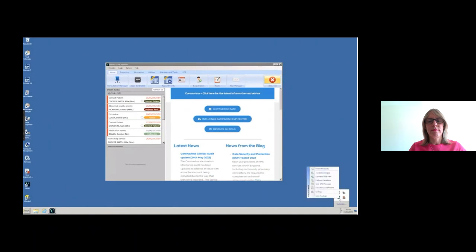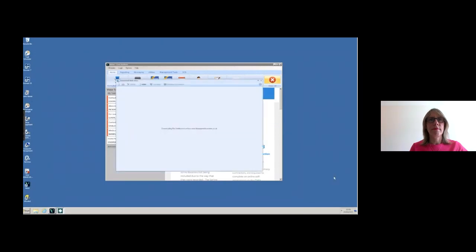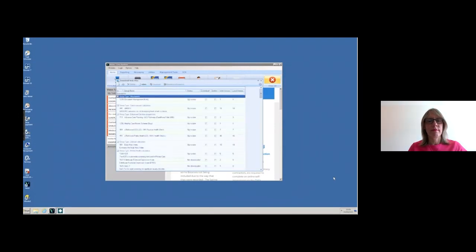If we right click that, we'll see the Vision Plus practice mode menu, and from within that menu we choose the option to download web files. Download web files shows a list of searches that are available to the practice. We can see we have search names, a status, a web version and a local version. If the web version is more up to date than the local version, that particular search will need to be updated.